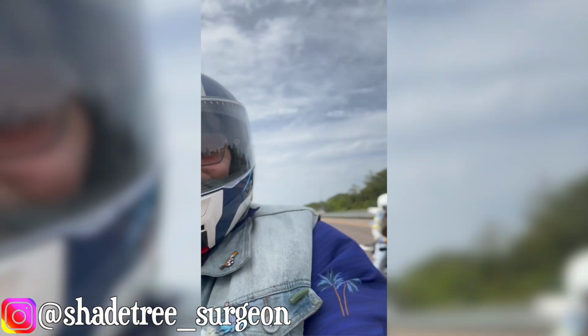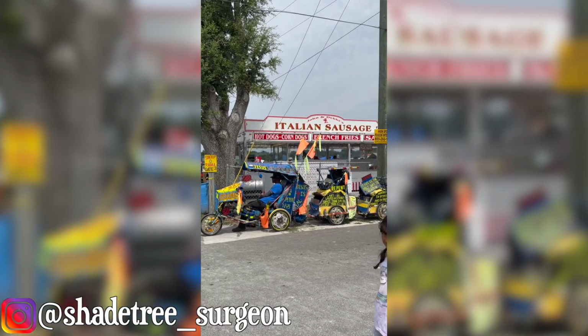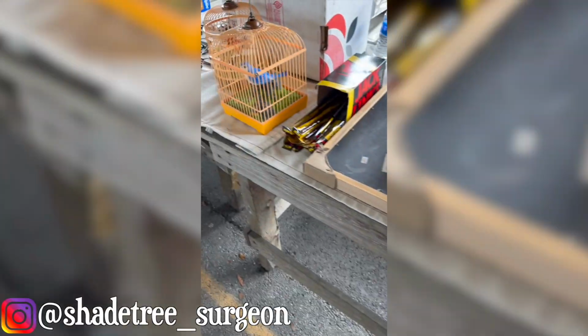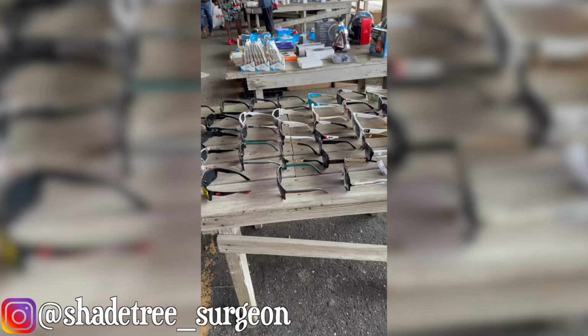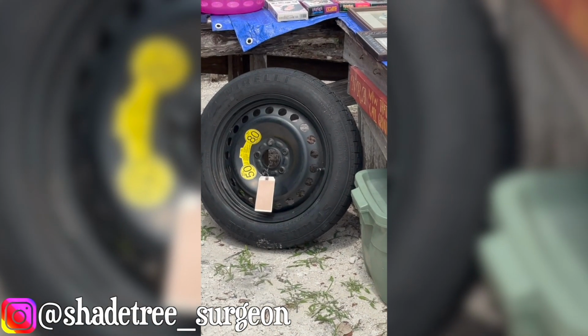What's up, weirdos? Today, Shaylisa and I jumped on the bikes and headed out to one of the world's largest flea markets in Webster, Florida. The European mind cannot comprehend the wonders and horrors that populate the dark crevices and liminal spaces of a Southern American flea market. Here in God's country, you can buy real birds and fake birds. And directly next to the table selling crystals that will cure everything from butt cancer to eczema, you can also pick up a set of totally legit Gucci hater blockers. Anime figurines, birdhouses, and spare car tires are all sold by the same vendor.